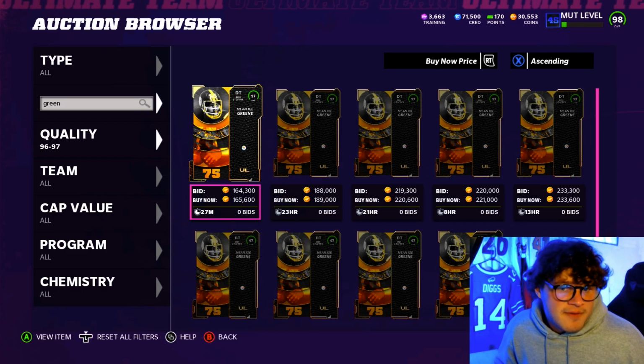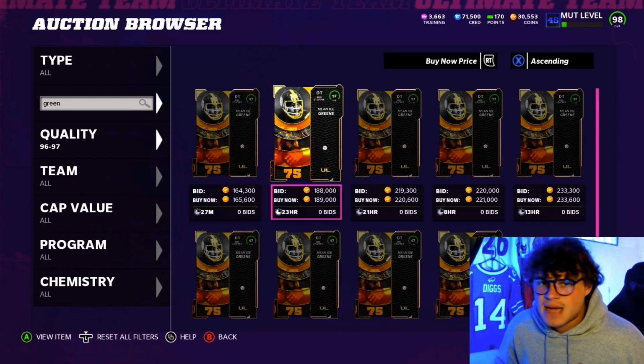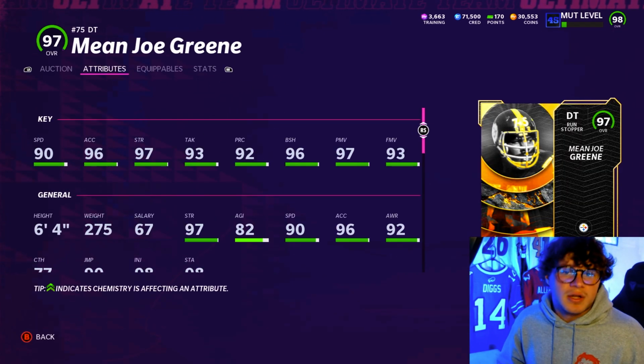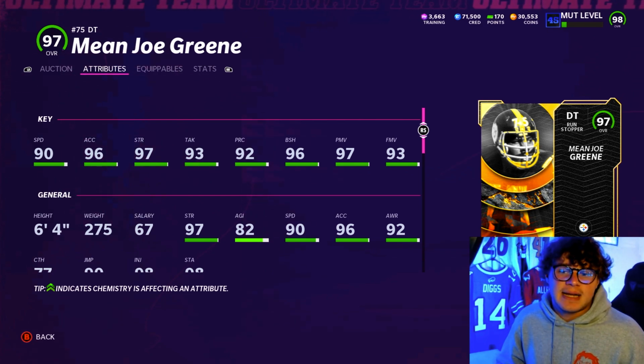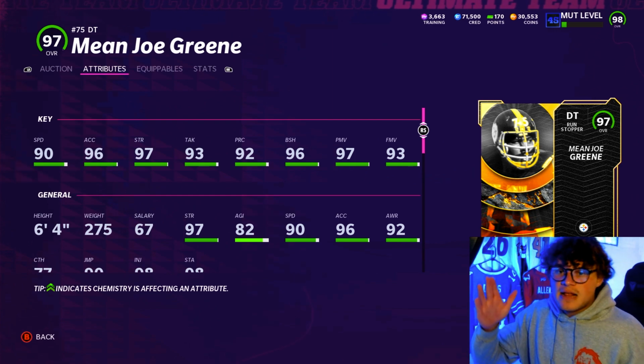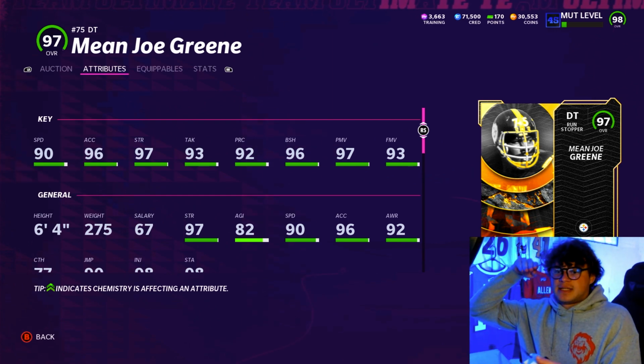So this is going to be my favorite defensive tackle to get. 97 overall, Mean Joe Greene, about 150K for this dude. He's a run stopper archetype, so he's going to get inside stuff for 1 AP, which we love. He's 90 speed, and when inside stuff lights up, this dude is like a Mako shark.